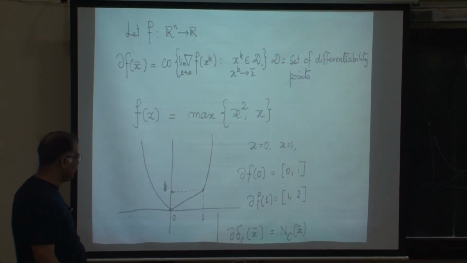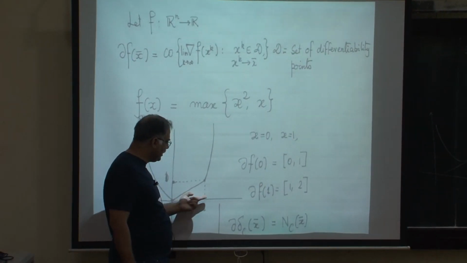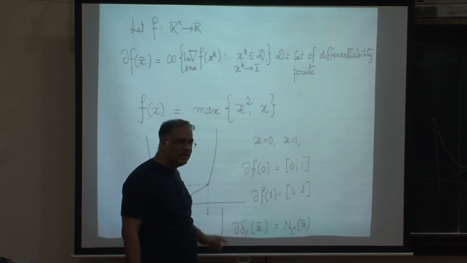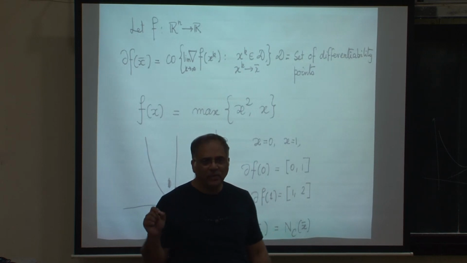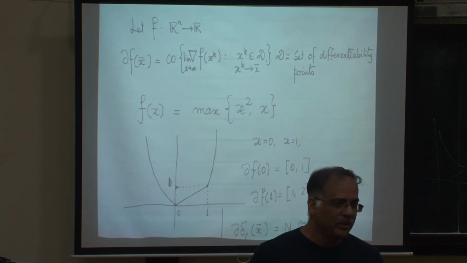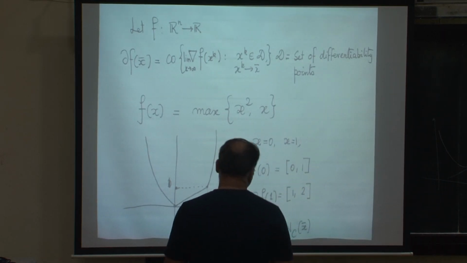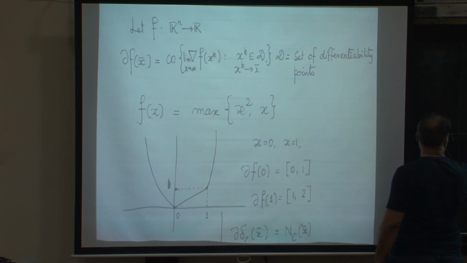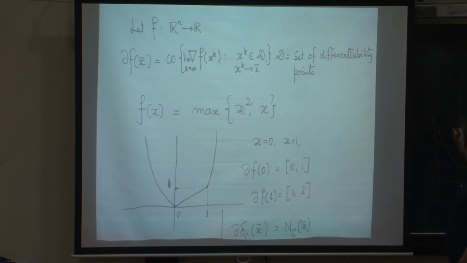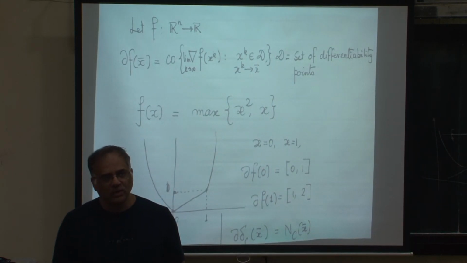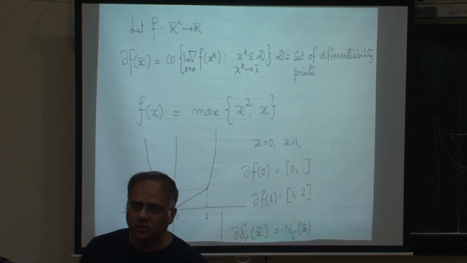Now, you see, look at this point x equal to 1. So, if I come from the left side, my limit value is 1 because the derivative is 1. But if I come from this side, at every point the derivative value is 2x because I am differentiating x square, and then as I go towards 1 the limit is 2. So, the convex hull of these 2 points 1 and 2. So, what is the smallest convex set containing this? It is nothing but the line segment joining 1 and 2. Given 2 points, the smallest convex set containing them would be nothing but the line segment joining those 2 points.